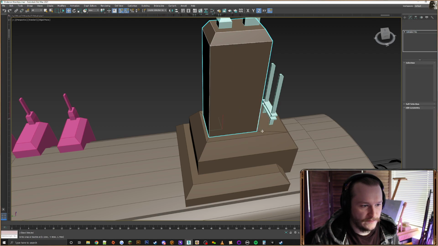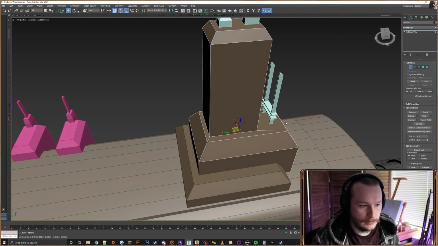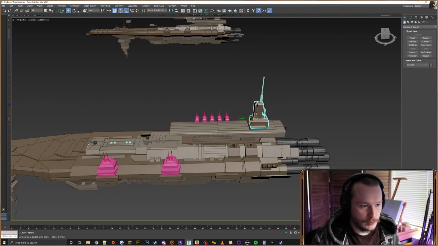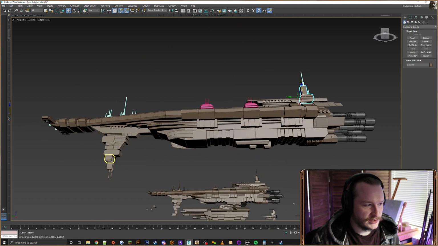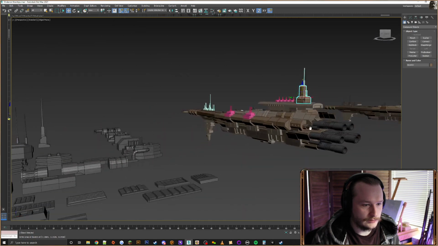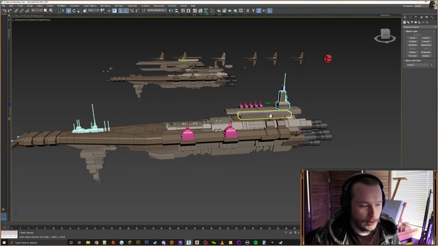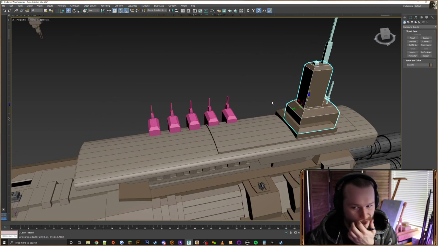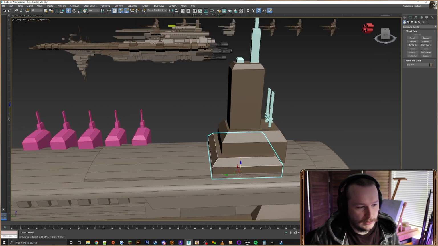I don't know if we'll finish cleaning up this ship today. How much more do we have to do? A lot. All this bottom stuff. Well, some of it's not too bad. And then like the back end, this got a couple more hours. We'll see. We'll keep at it. Maybe we'll get it. We'll get it pretty close at least. Pretty close.